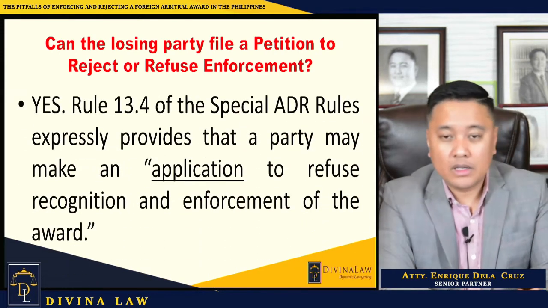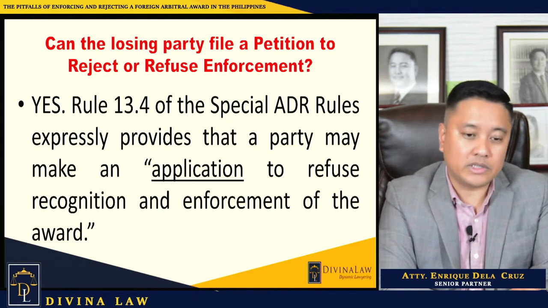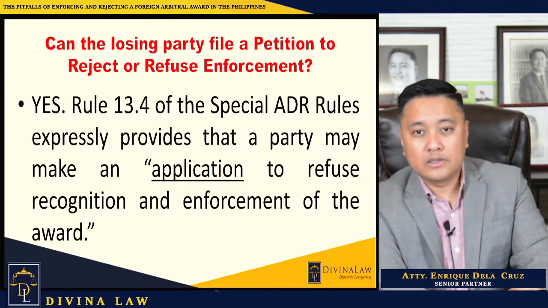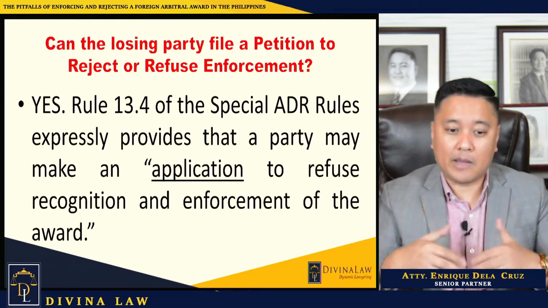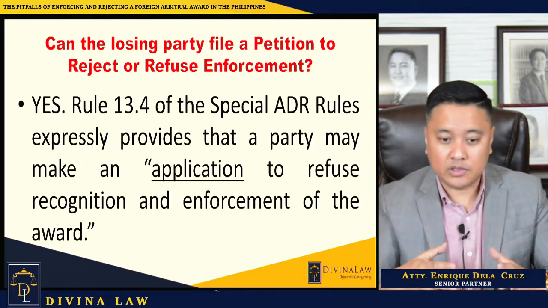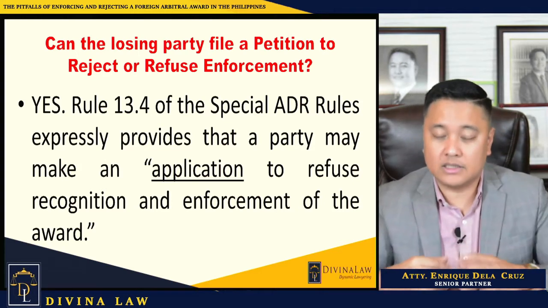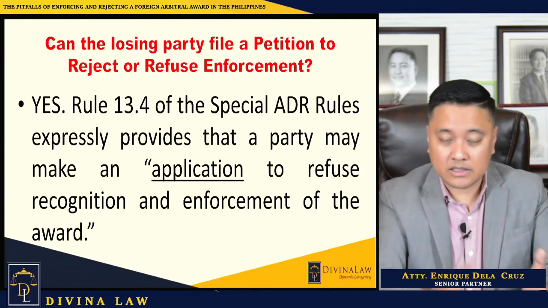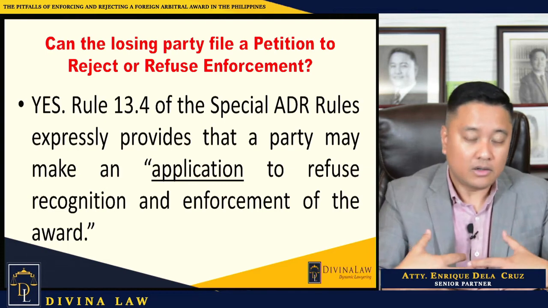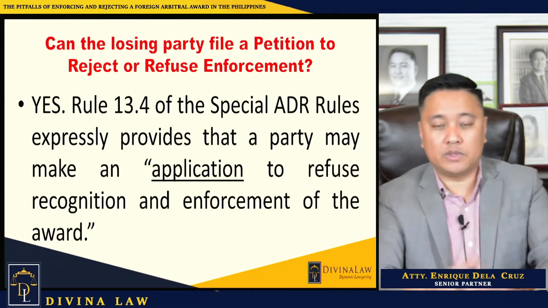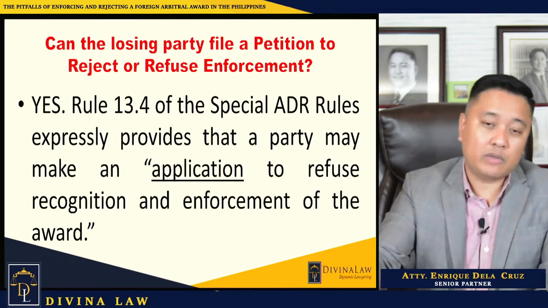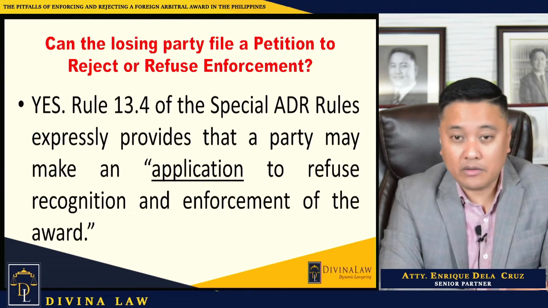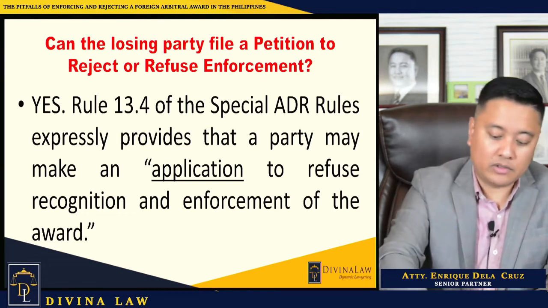Well, the answer is yes. Rule 13.4 of the Special ADR Rules expressly provides that a party may make an application to refuse recognition and enforcement of the award. So this is clear that the rules say that you can apply to have this refused recognition, or that the court should reject this foreign arbitral award. By the use of the phrase application, it means initiatory. It didn't say that you can only do this in defense of a petition to enforce. So the language of the rules clearly allows a petition, an initiatory pleading, a petition to refuse recognition or to reject a foreign arbitral award even prior to the filing of any action to enforce or recognize the foreign arbitral award.